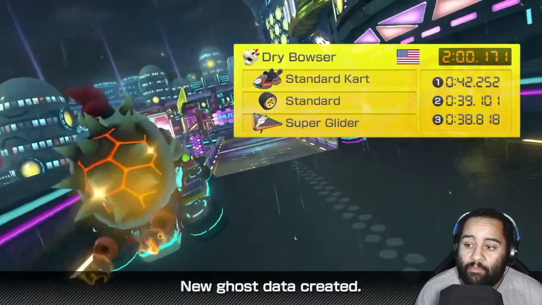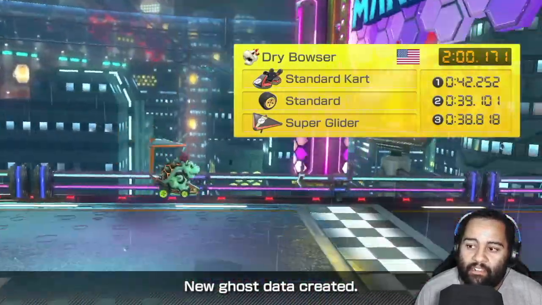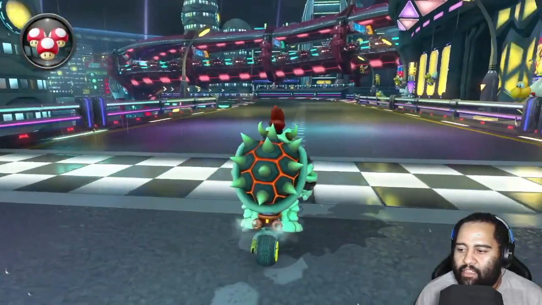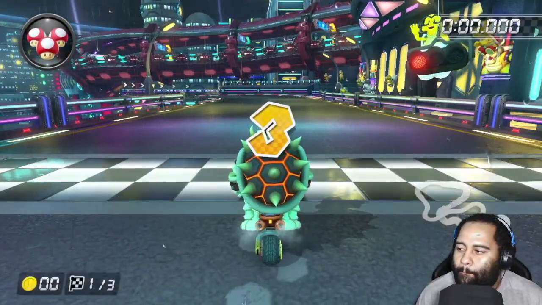All right, so let's move on with the bike and have that compete against the kart to see which is faster. All right, we have changed from the bike to the kart, keeping the wheels and the glider the same.